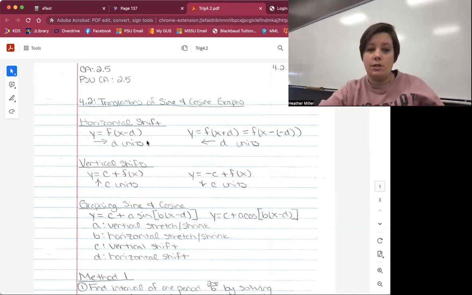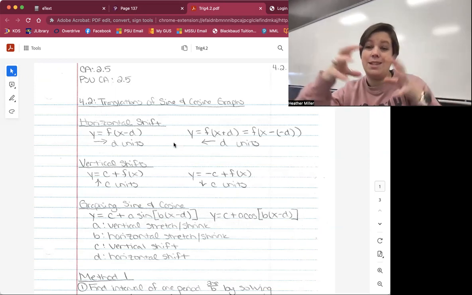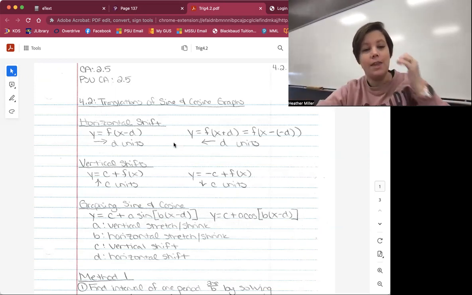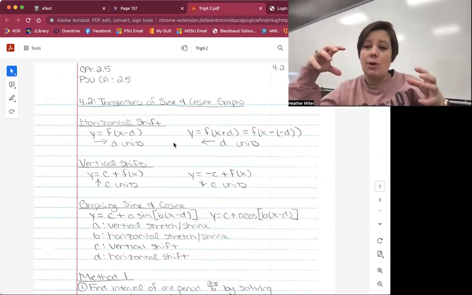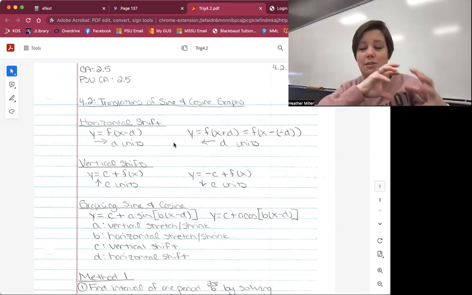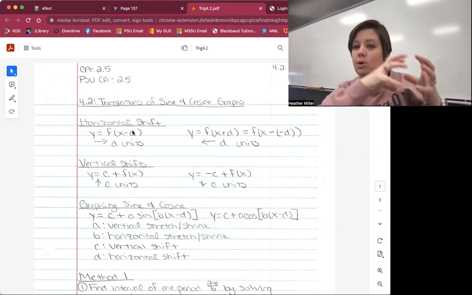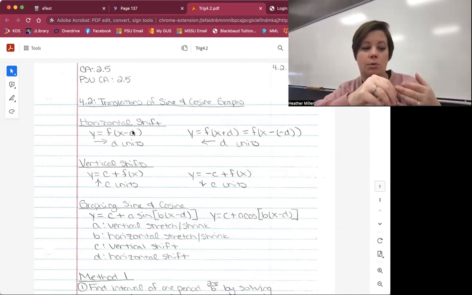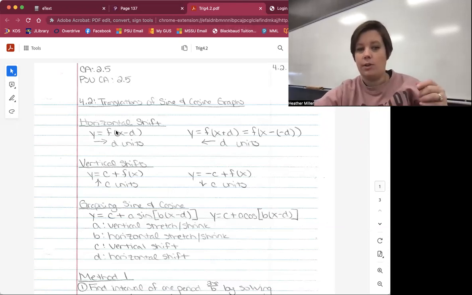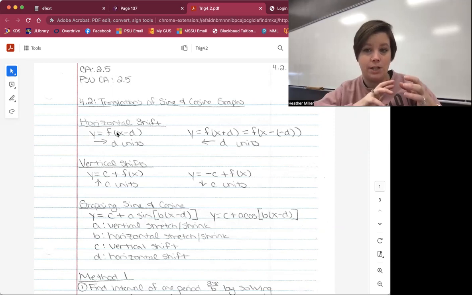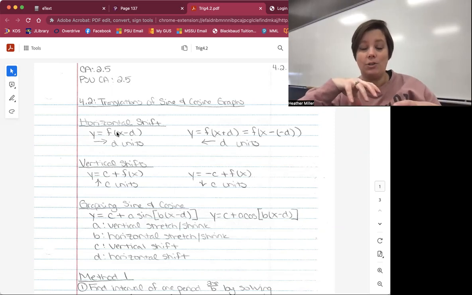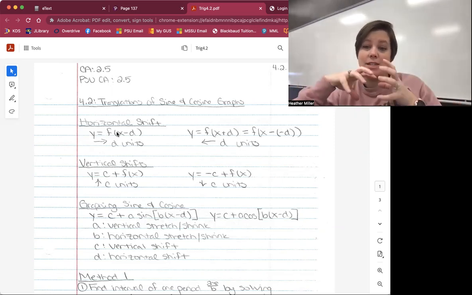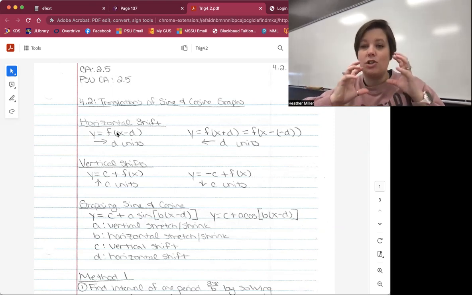So horizontal shifts, if you look at the very generic function layout that they have here at the beginning, it says x minus d and x plus d. And notice that those happen inside of the function themselves. That's a key component: if you have a translation happening inside of the function, like our horizontal shifts, or from 4.1 when we had b in there, it happened right in front of the x, and that affected our period. Both of those happened inside of the function, and both of those impacted our x values. And that's key. If it's inside the function, it impacts our inputs.